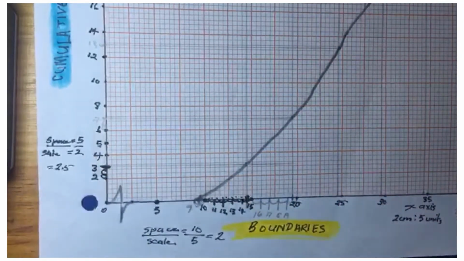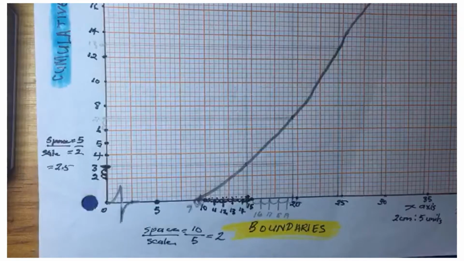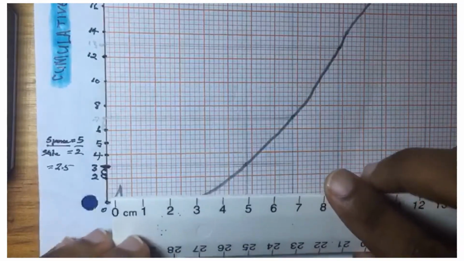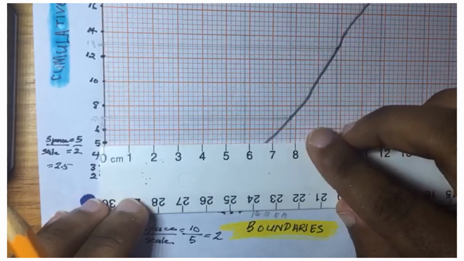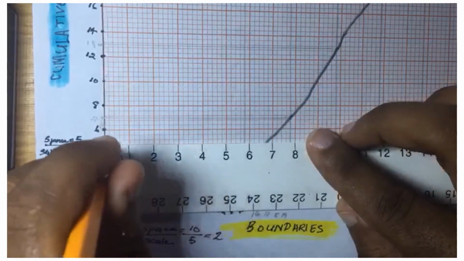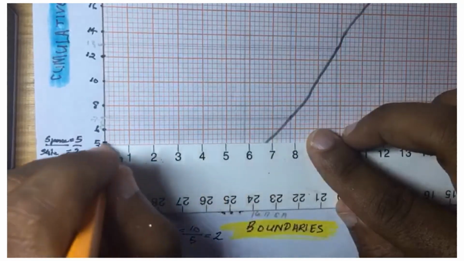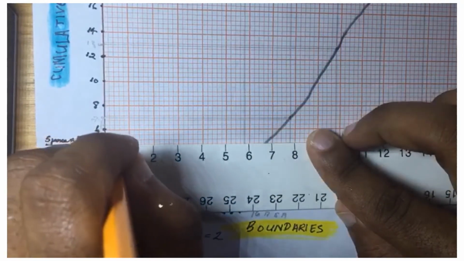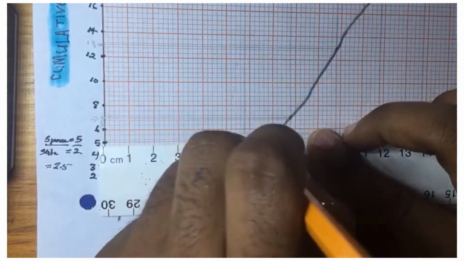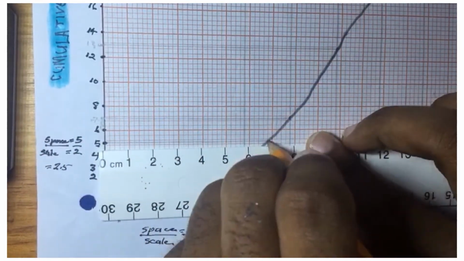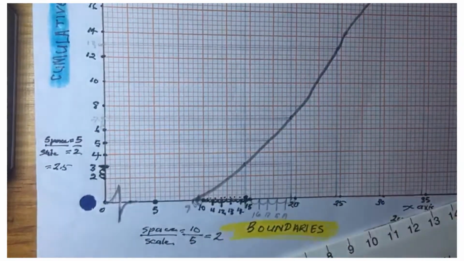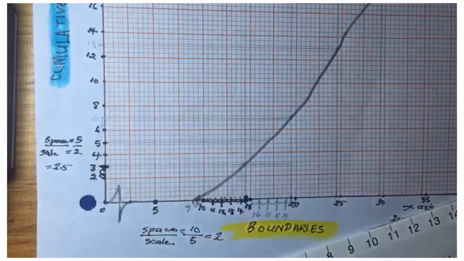Now what I have to do with that 5, that is where my Q1 would be located. That is the vicinity where it's going to be. But I need to find the actual value of the Q1 now. So I'm going to find the 5 and draw a line to come right across and touch the cumulative frequency curve that we just drew. So see there, right here. So this is where my Q1 would be.